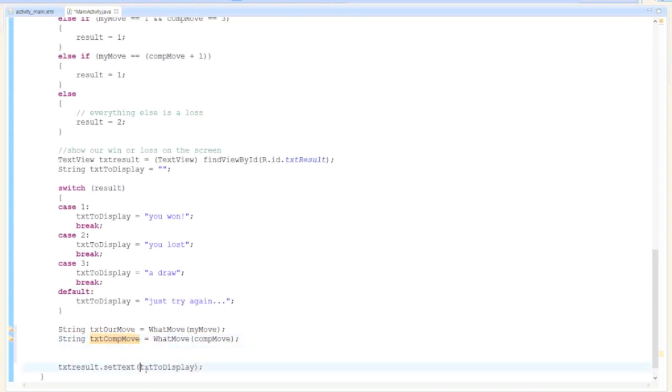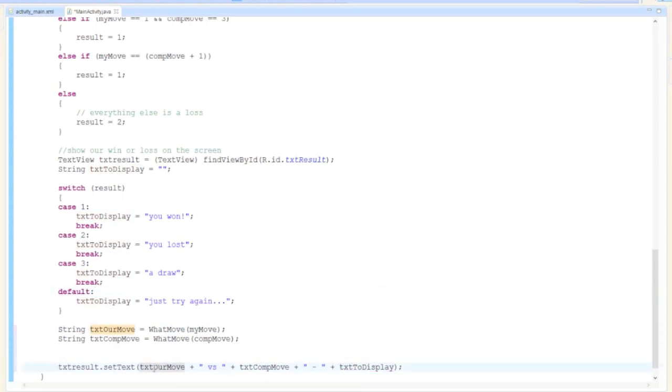So in our display we've got you won, you lost, or a draw, or just try again, which should never happen. And we can put in here text our move, and then the versus, text comp move, and then we just have to add some spacing, so that we add another plus over this side so it concatenates.